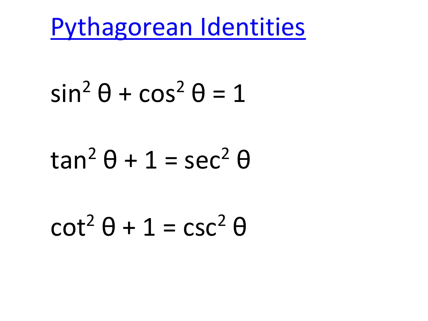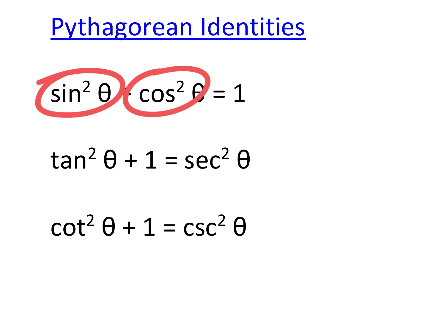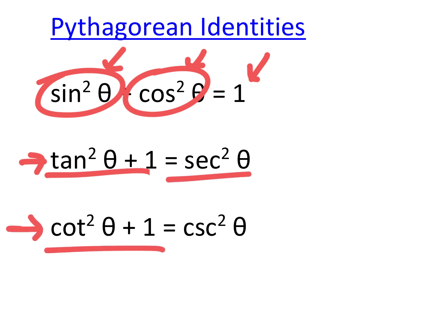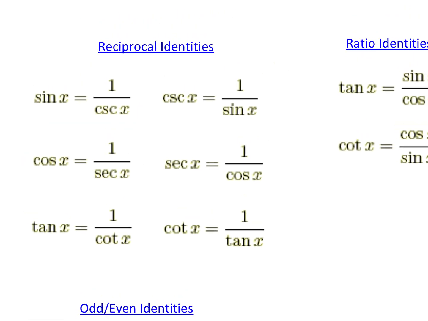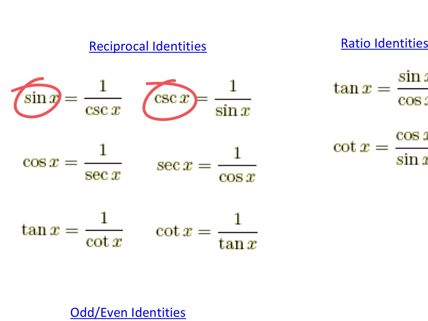So for today, if sine is like y and cosine is like x, that's why x squared plus y squared is equal to r squared in a circle. And this would also work for the Pythagorean identities. So you got that. Then I told you to memorize this one and this one. The one with the tan is what you seek. The one with the cot is cozy. These are the reciprocal ones, like cosine and cosecant. They're sister functions. You know, they're the flip of each other.